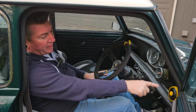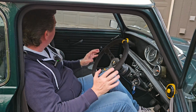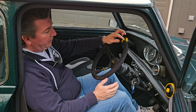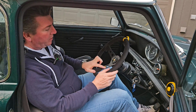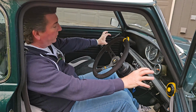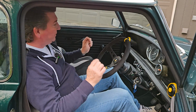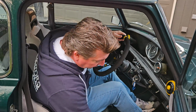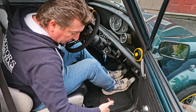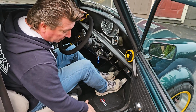So we painted the fresh air vent trims in yellow to accent the little bit of yellow in here. We've got our yellow band on the Momo Mod 07. We got our yellow in the Momo here. We got our Momo in yellow and the yellow on the fresh air vents. And that's it. That's just enough to accent the theme and the color and what's going on here. We did use the genuine John Cooper floor mats to go with the conversion tag. We thought that looked really nice with the black beading.